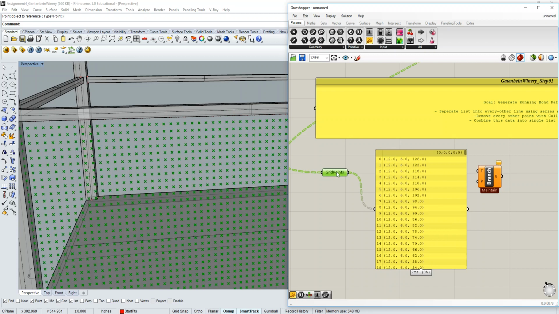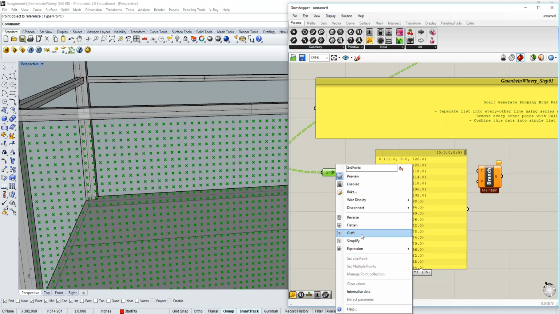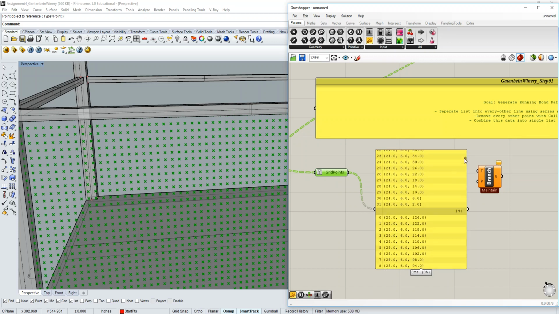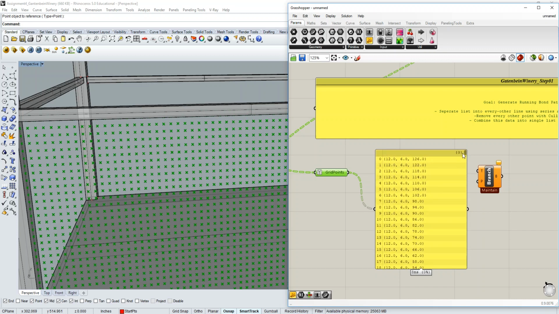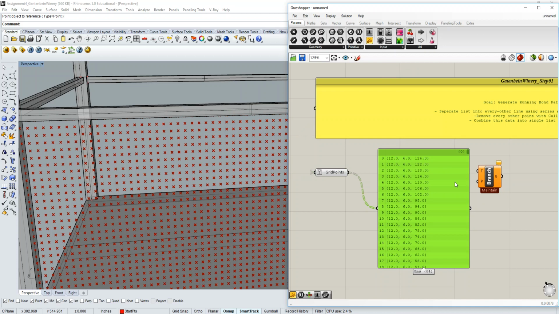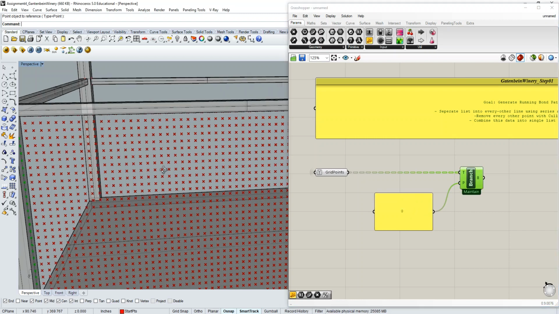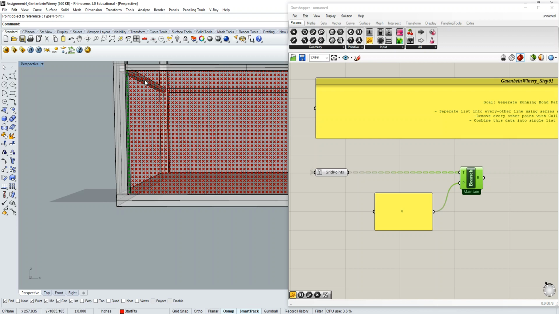Just right-click on the Point component, the grid points, and set to Simplify. You'll see now all the data gets simplified to the least common denominator type setting, where only the fourth digit was maintained, and we only have to deal with one branch structure, just 0. So now I can say, this is my tree that I want to sort through, and I want a very particular branch. In this case, branches are columns. If I say I want the first one, the 0 column, and wire that in, you'll see I get the whole column of points on the very left side.